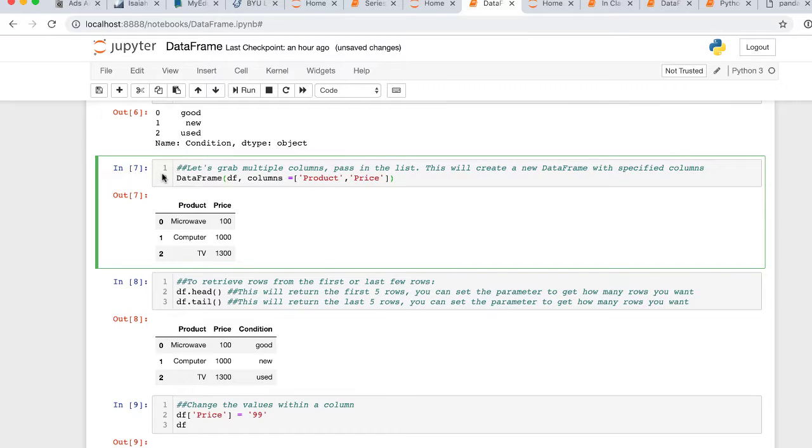Or if you want to check multiple different columns, you'd use this method: name of the data frame object, comma, and all the columns that you want to look at. So here, product and price is shown as results.